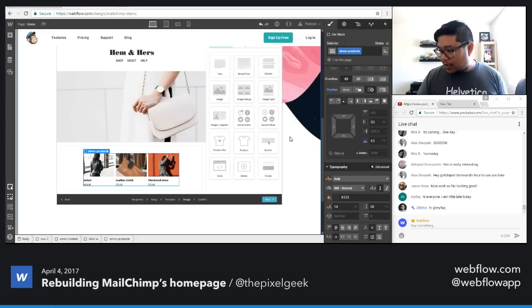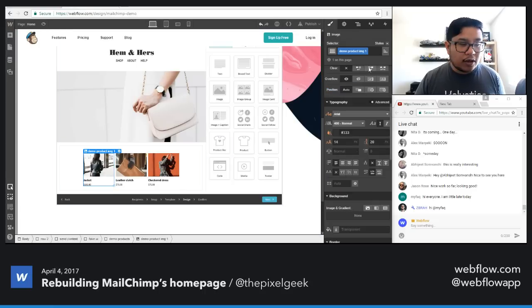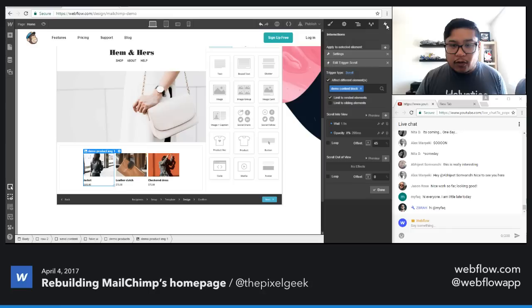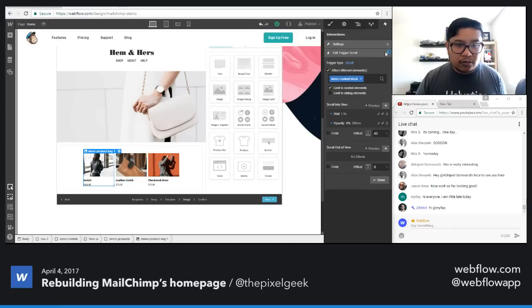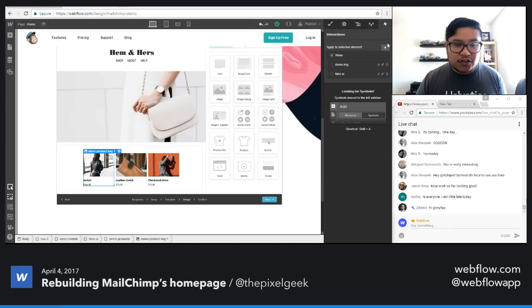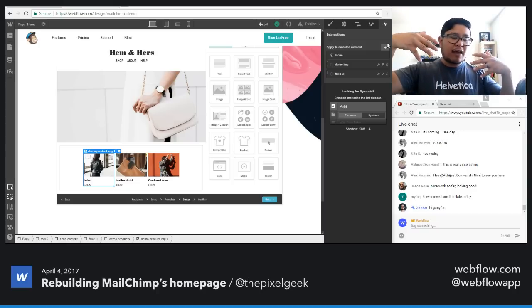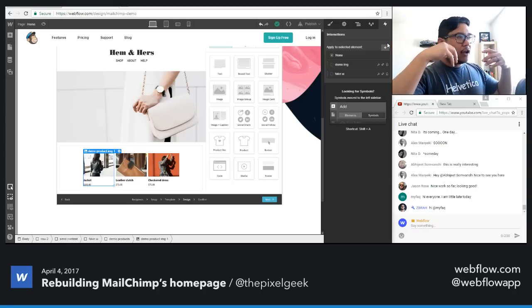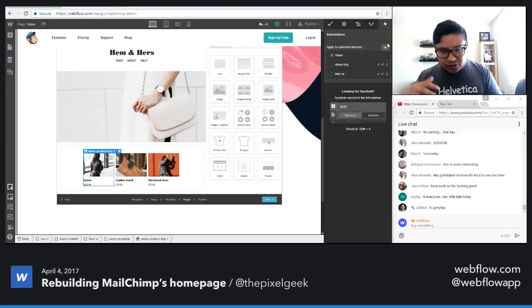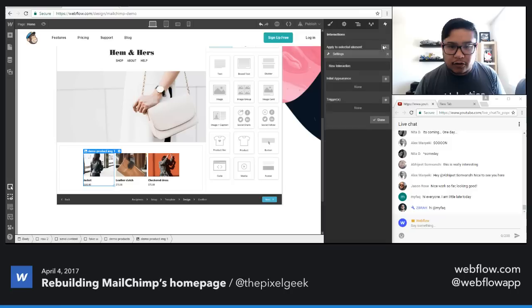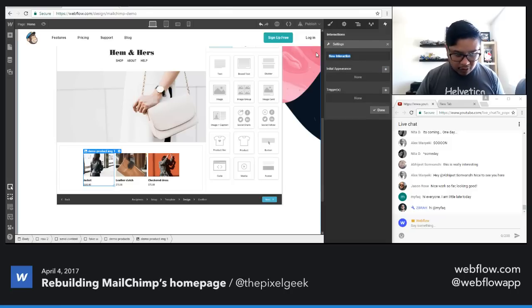And let's go ahead and select demo product 1. We're going to share the same interaction between these 3 because I want the initial appearance to be pushed down and opacity 0. I can do that by creating a new appearance, and we're going to call it demo product.